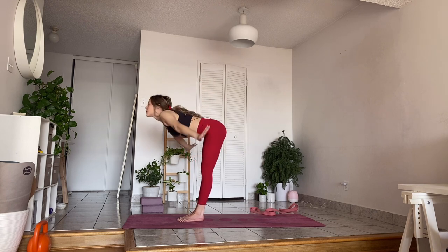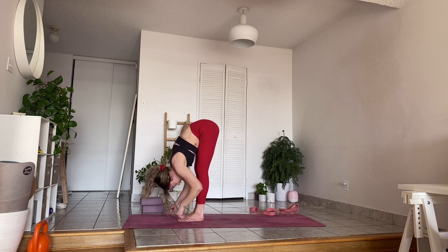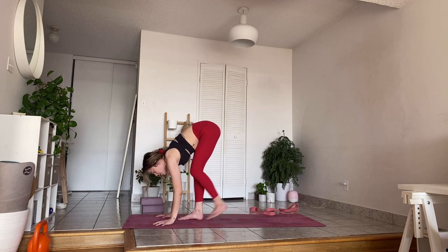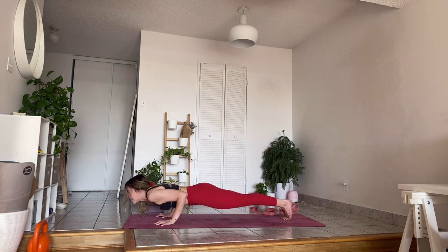Exhale, dive it forward. Melting forward to your forward fold, shifting the weight towards the tip of the toes. Inhale, fingertips come down on your blocks, come to your straight back. Exhale, plant the hands down. Step it back for your high plank. When you're here, shift the weight forward, chaturanga.